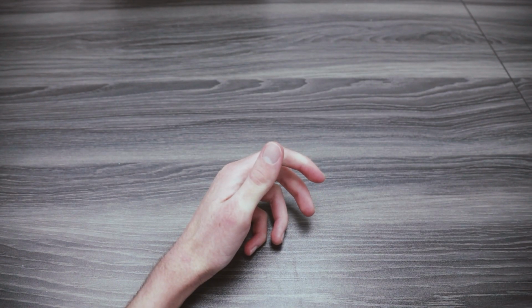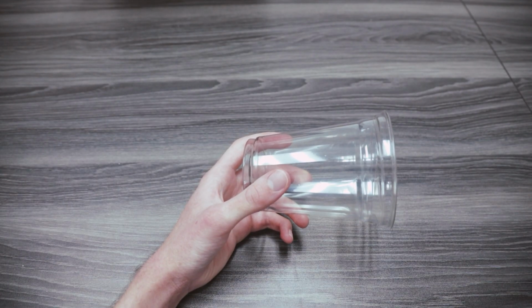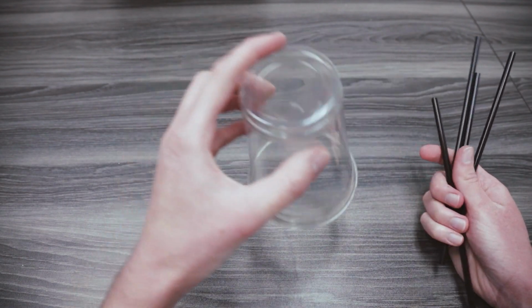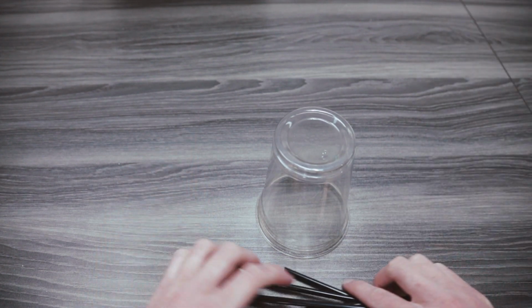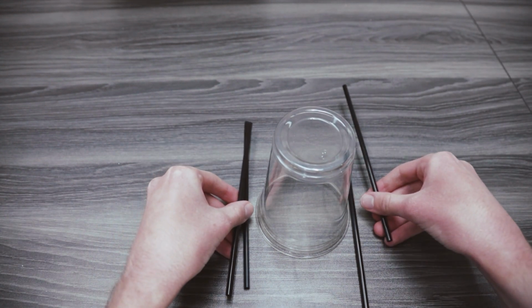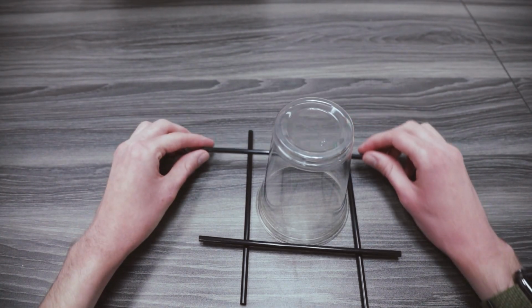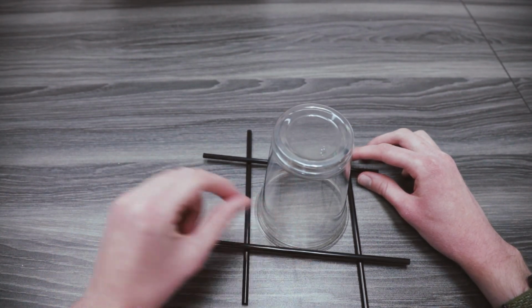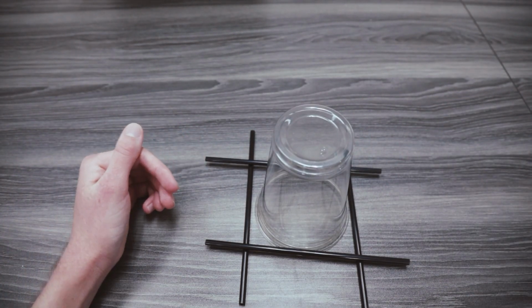To start building, let's grab one of our plastic cups and 4 straws. Place the open end of the cup facing down on the table, and then use the 4 straws to create a tight square around the bottom. Like so. Now tape these straws together and onto the cup as well.